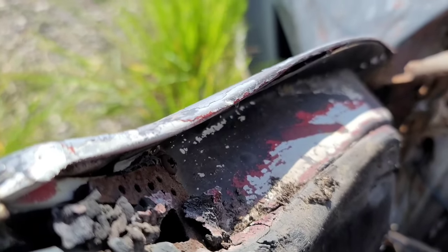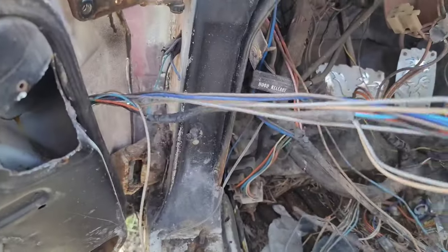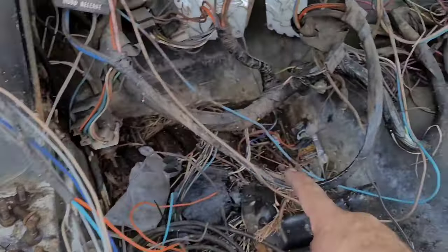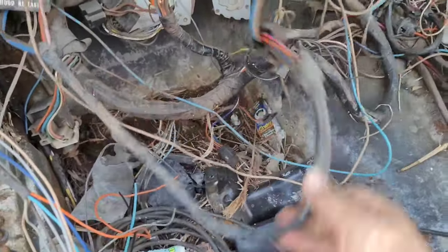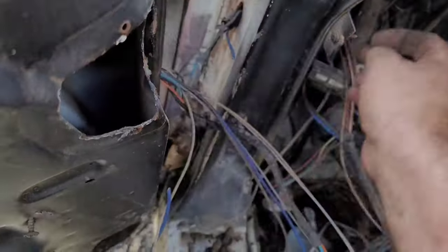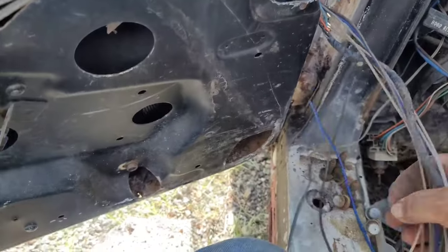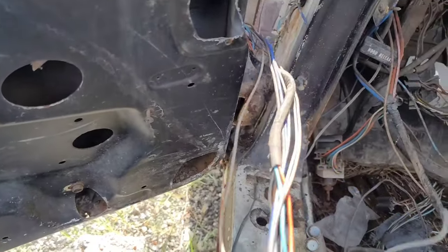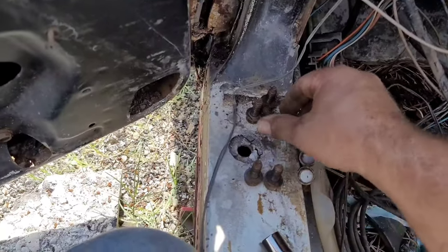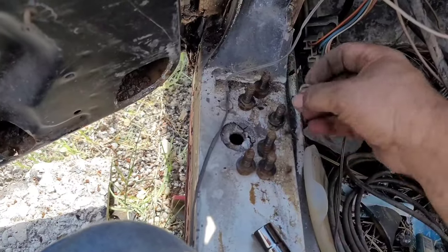Now, you're normally going to have a wire bundle coming through here. This actually has a connection that goes back over here for power windows and power door locks if you've got that equipped. On this one they'd already spliced it through and cut it before, which is why I cut it. Otherwise I do try to snake that out and save it so I'm not having to make splices and potential problems down the road. Wire repair is not that hard, but I just try to avoid it so I don't have to compromise the wire circuit.